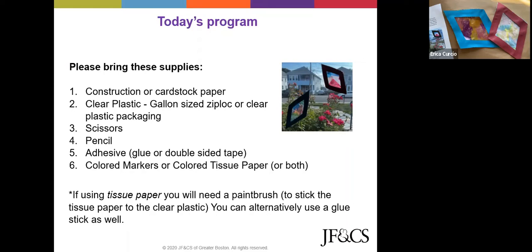The next thing that you want to make sure you have is that clear plastic bag that's like a Ziploc bag or something that is translucent in size. If you could just hold those up, that would be great.